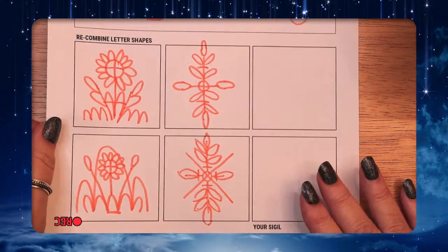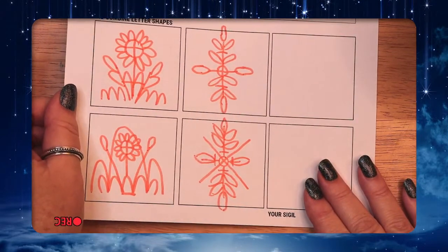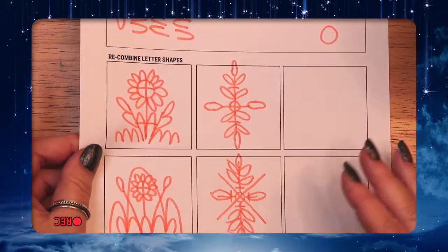Oh, hi, Tammy. Okay, I missed saying goodbye. I was so focused on making these sigils.